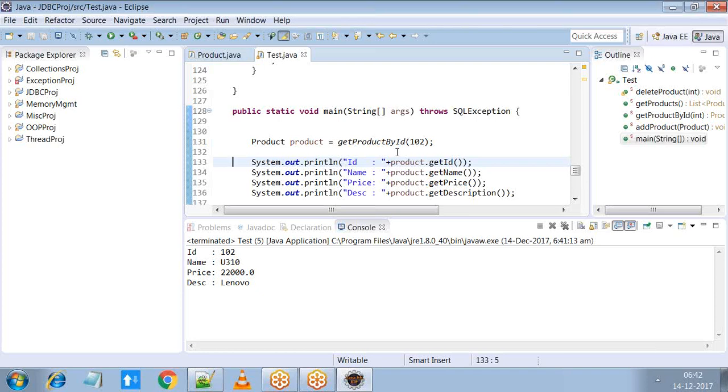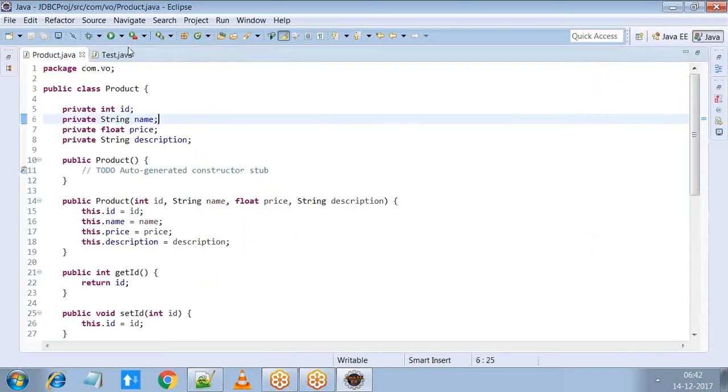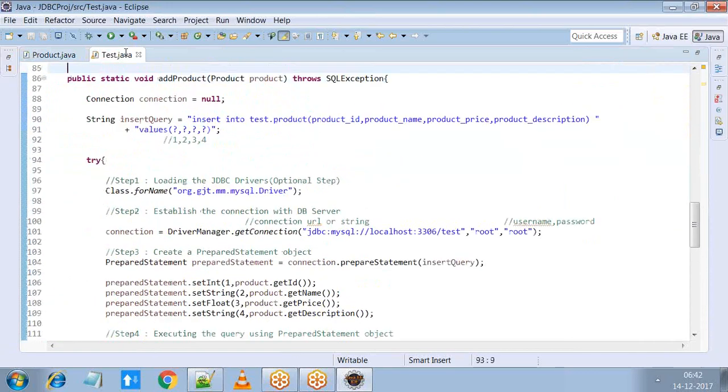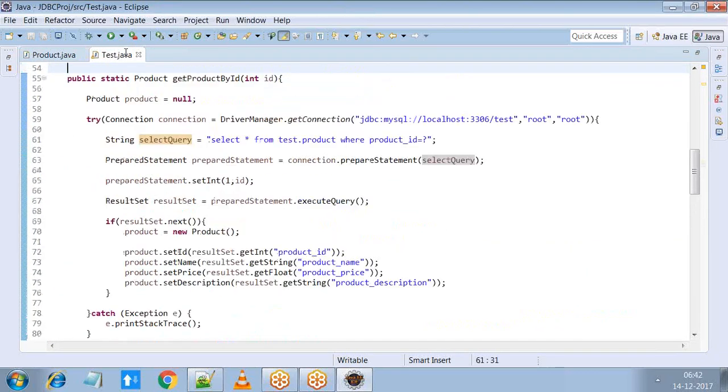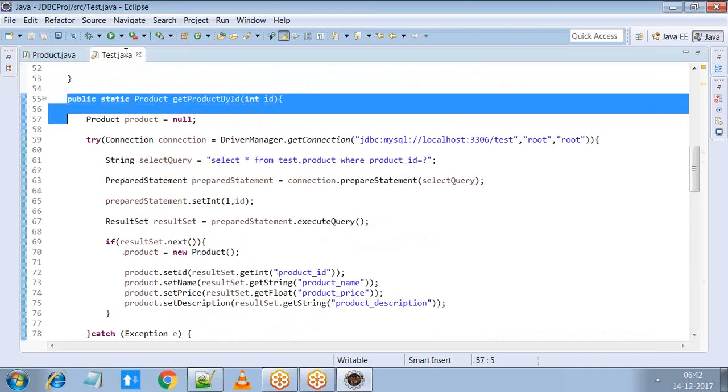So initially I reviewed the previous class topics, and then I have just defined this method which returns a product object, which takes a product ID and returns the product object associated to that ID, searching for the product record based on the ID. This is what I've implemented so far.